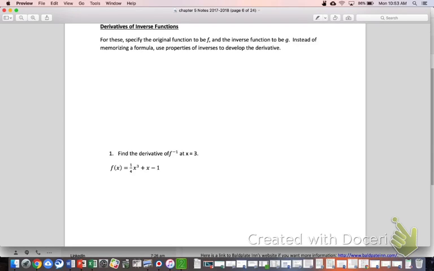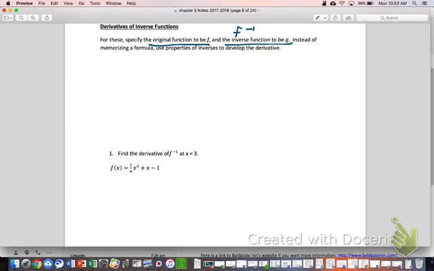Okay, so I want to take you through a process here of where our strategy comes from, and then we're just going to apply the strategy 3 times, and I think we should be able to do this in our class today. We're going to be really consistent with what we did before in our little example of inverses, and we'll review those properties in a second. We're going to specify the original function to be named f, and instead of calling the inverse function f with a little -1 up there, we're going to call the inverse function g, right? This eliminates some of the symbolic issues that we run into.